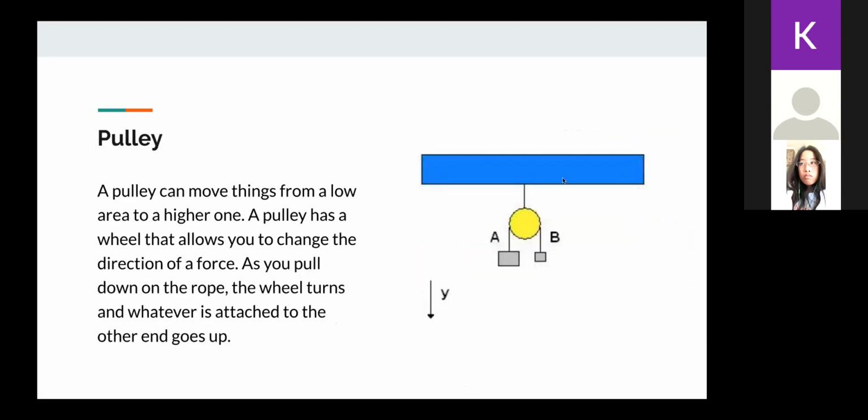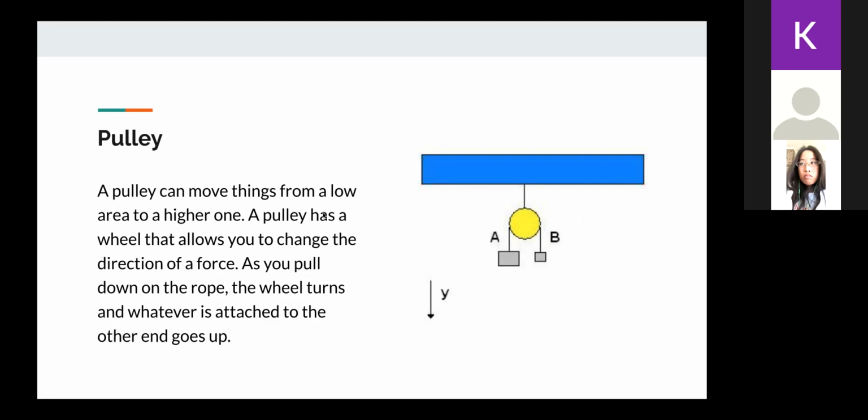So next is the pulley. A pulley is a type of simple machine that uses a wheel with a groove, which is a long, narrow cut made into it for the rope. The rope fits into this groove on the wheel, and on one end of the rope there's a load, and then you pull on the other end. In this case, we have a tiny, smaller one. This pulley helps you move the load or change the direction of the force.